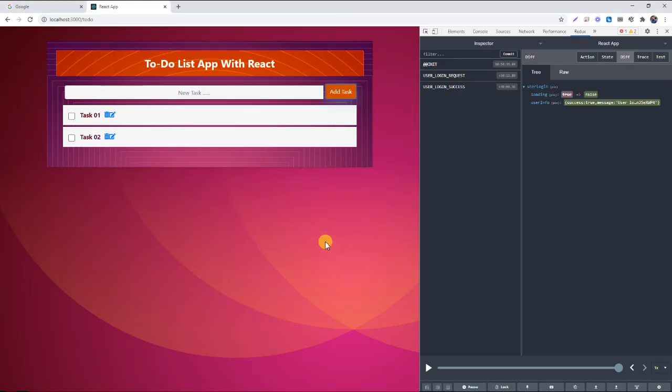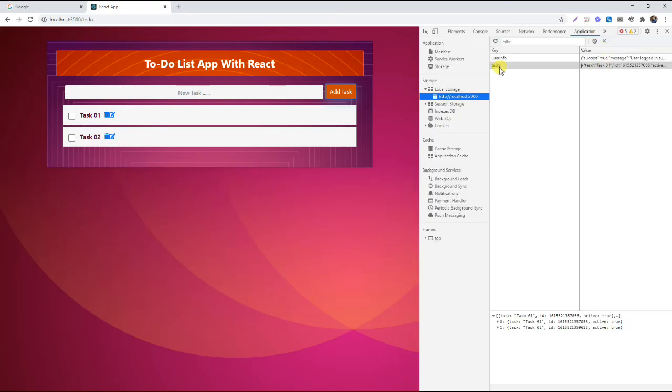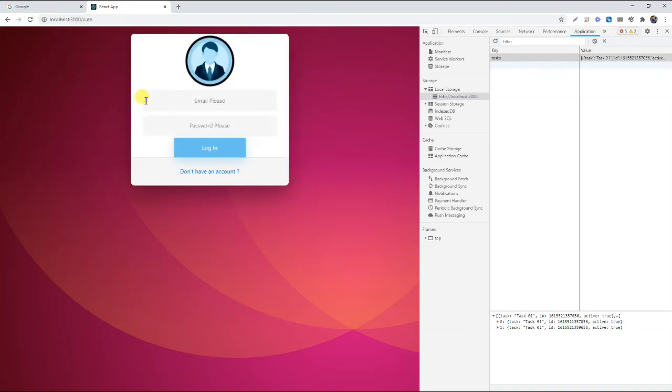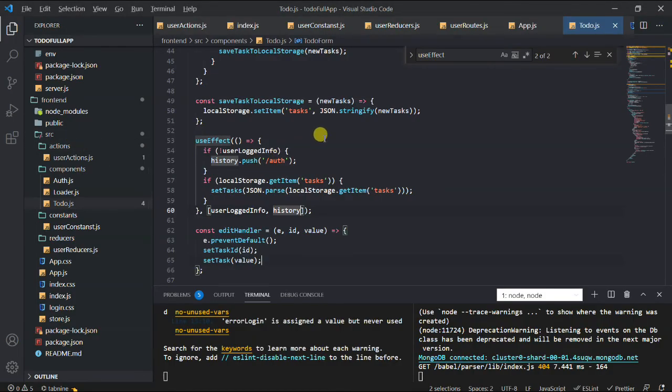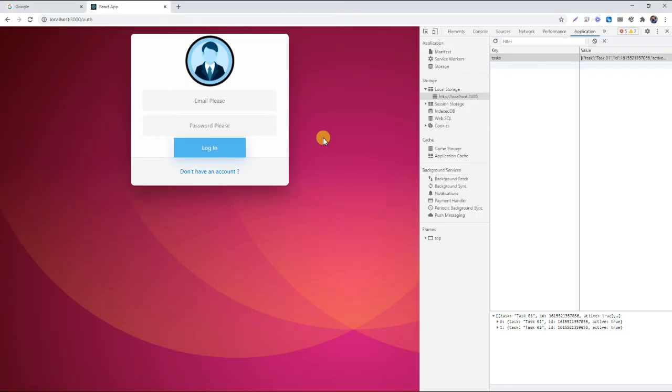Error login occur. Now this is open, that's fine, but if I delete this info from the local storage, now if you reload, then it will go to auth. So this thing is done.